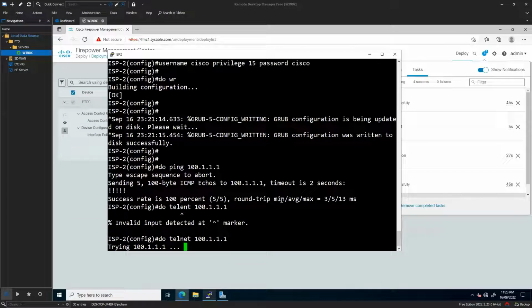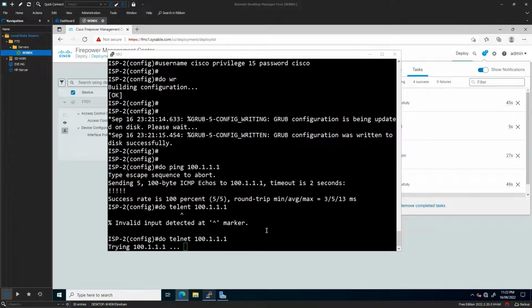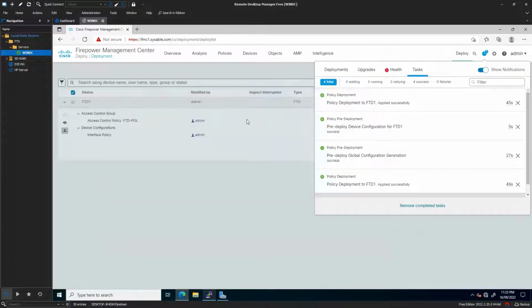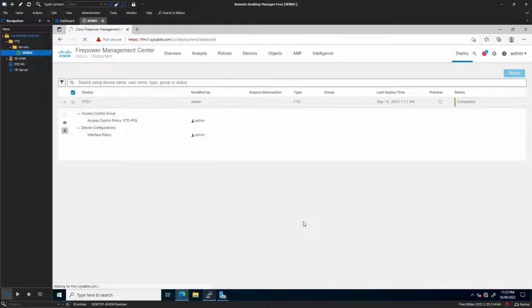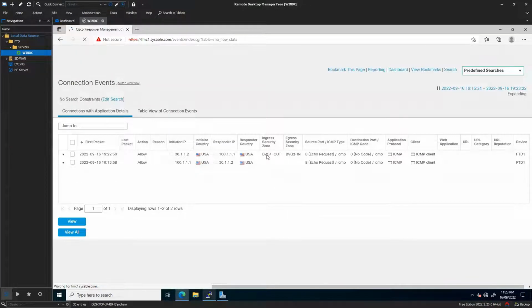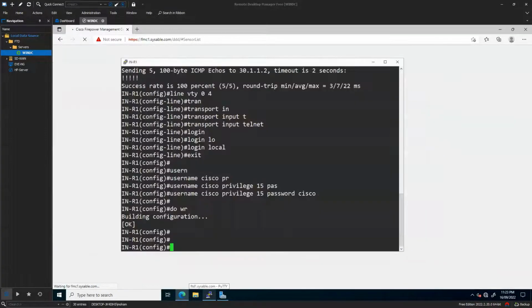And if we check the traffic log now, it's going to be showing the source zone and the destination zone, right? Yes, this time it should show now. So go to analysis, connection, event connection. Yes. Yeah. There you go. Now happy? All right, so let's move forward with the other interface that would be inline.